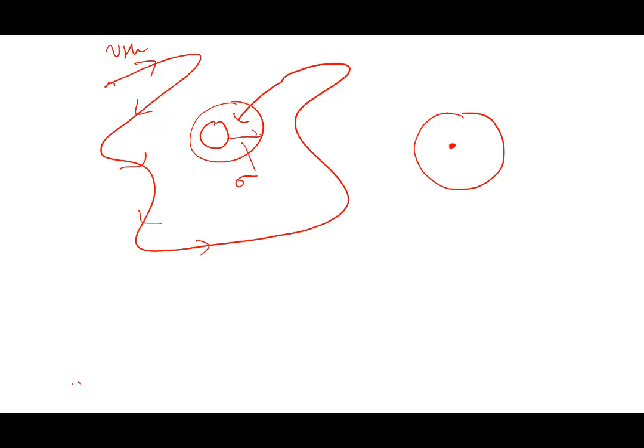in 1 second, how much volume will it cover? It has a cross-sectional area. Let's say it's moving in a certain direction, so it will go like this. And the total volume that the defect will sweep is sigma times Vth. This sigma is the cross-sectional area, and it moves and covers a volume sigma Vth. Why sigma Vth? We are saying if an electron is inside that volume, it will get captured.